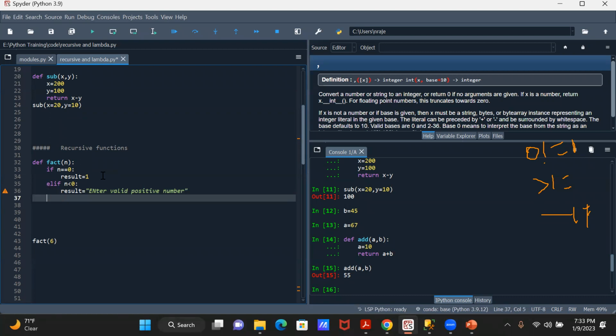And else means greater than 1. Of course, if you want to use elif, it's good: elif n greater than 1.